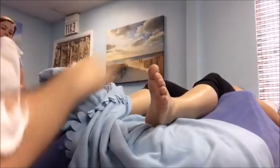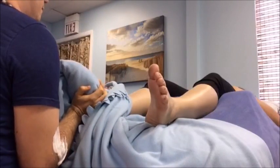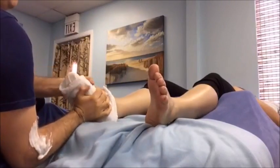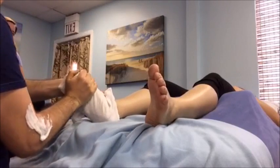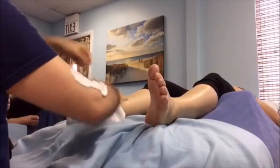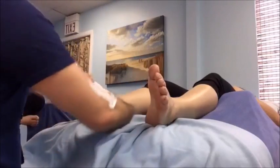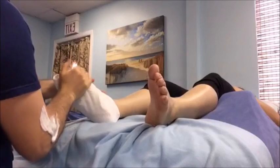Still a little bit of heat, so I'm just going to press that. And we wrap to dry the exact same way that we do for the hot towels. Once we dry the left foot, we're going to leave that dry towel on and start our routine on the right.